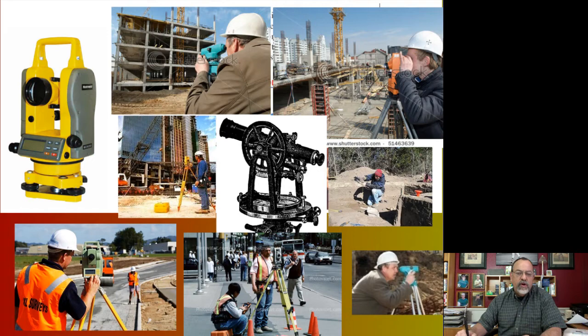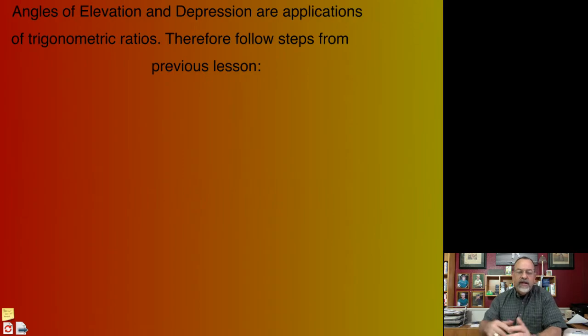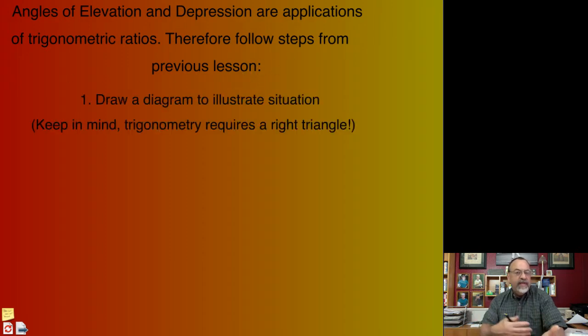So let's talk about how we're going to use these angles of elevation and angles of depression to solve problems. Now, as we've stated, angles of elevation and angles of depression are applications of trigonometry, and therefore what we learned in the previous two lessons, when we were dealing with small triangles that were drawn for us, we can apply now to real-world situations simply by superimposing triangles on the real-life situation. So if you're given a diagram, that's kind of easy, but if you have to draw one for yourself, you're going to need to read the problem and draw a diagram that illustrates the situation.